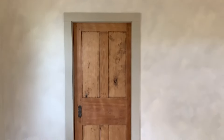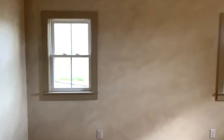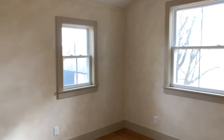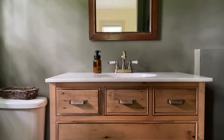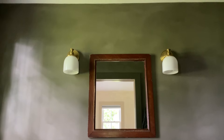I have loved the look of lime wash paint for years. It adds a bit of texture and an old world look to walls. When we renovated the kitchen and added new rooms upstairs above it, I couldn't resist trying it out. Because lime wash paint is more expensive than regular paint, we thought we'd try a DIY version.